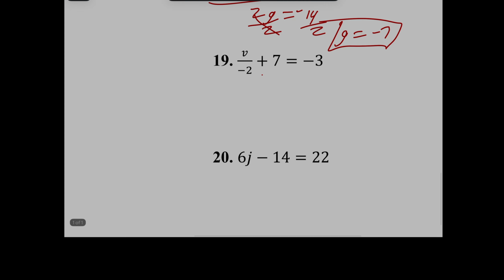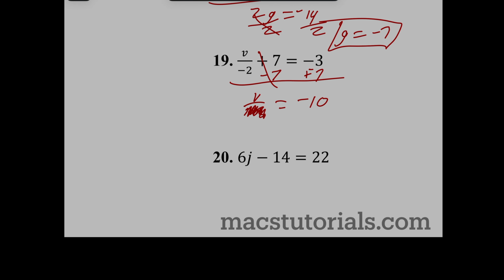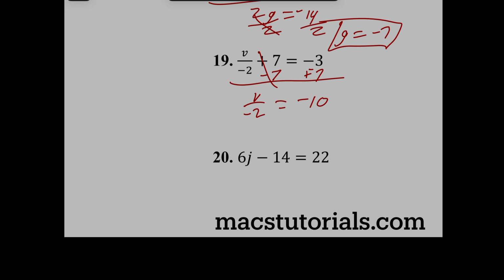Okay, number 19. I want to get letters on one side, numbers on the other. So that's why I do the opposite there. That's why that's always the first step. I'm just moving the terms around. Okay, now add a line, change the sign. That's going to become a -10. That is an ugly number. I'm so sorry. I'm getting really quick and lazy. Okay, divide each side by a -2. Also, me writing on screen, so I'm kind of new to it. It's a little bit slippery. Here we go, a +20.